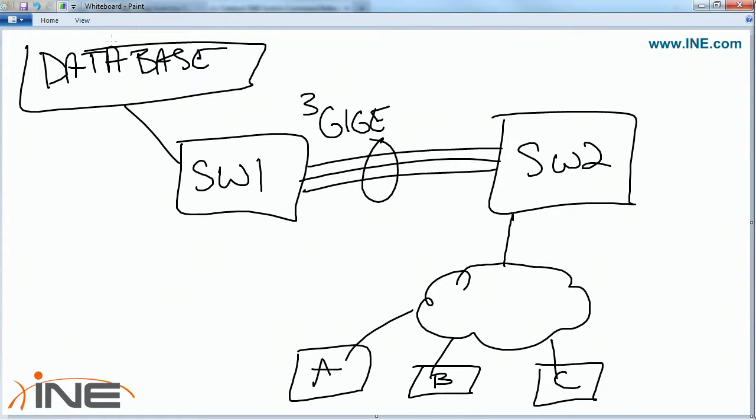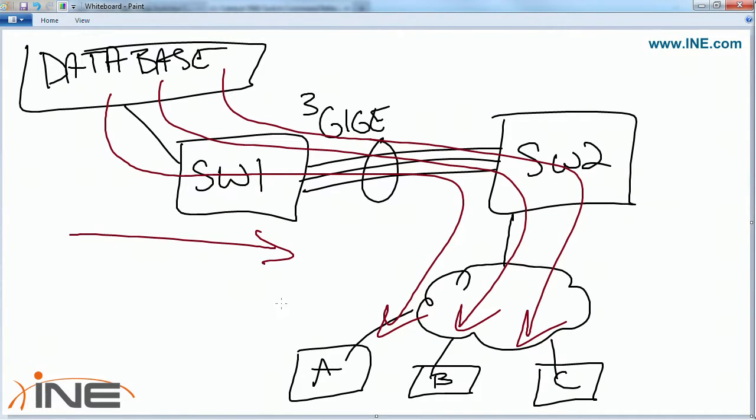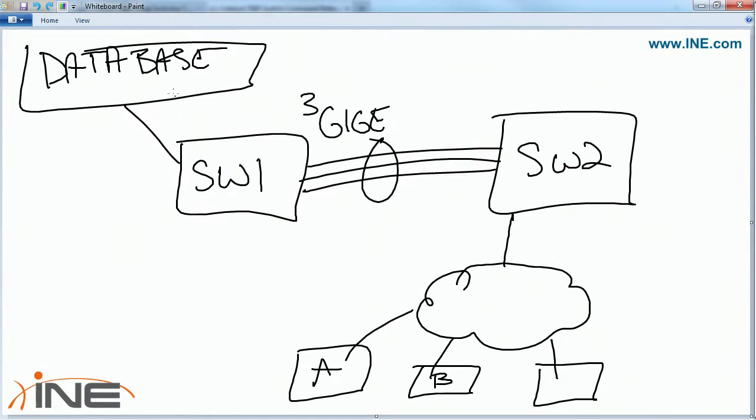You need to now think about, when you look at your application flows, what is the majority of the traffic in that pattern? So if I have a database server that's doing massive replications down to these end hosts, when the switch receives the traffic, is the majority going in this direction or is the majority going in this direction? It really depends on what is the application. But let's say in this case the majority of traffic is going from the database server to somewhere else. The problem we would run into is that when this switch receives the traffic, the source MAC address is always going to be the same.